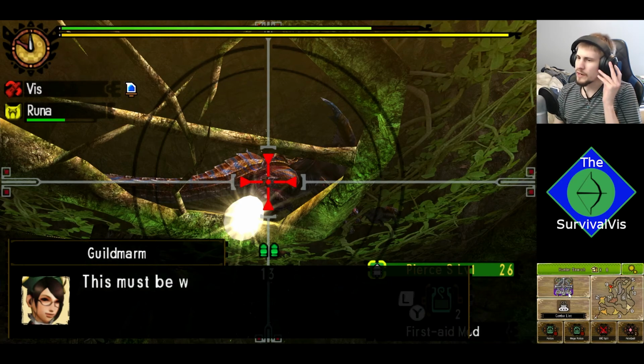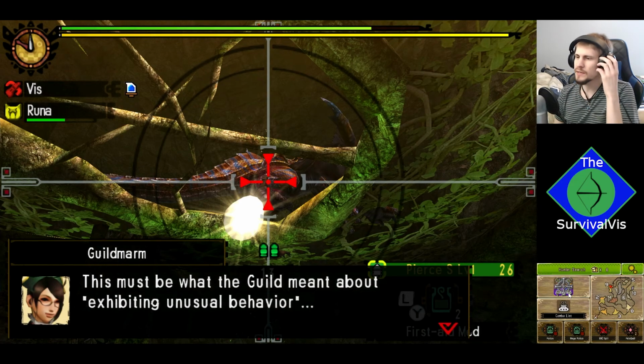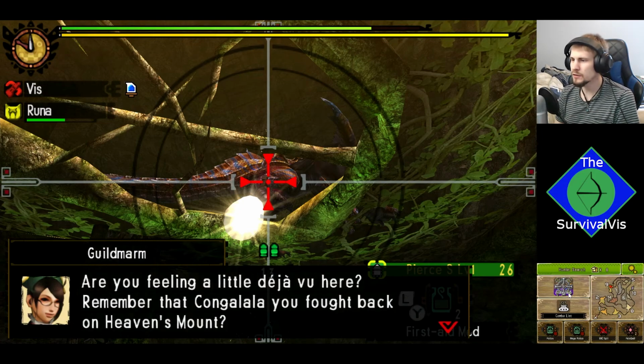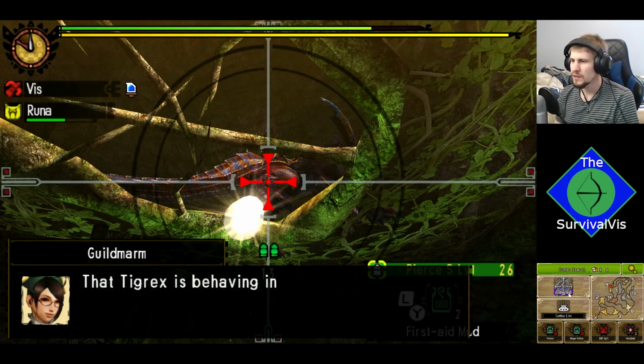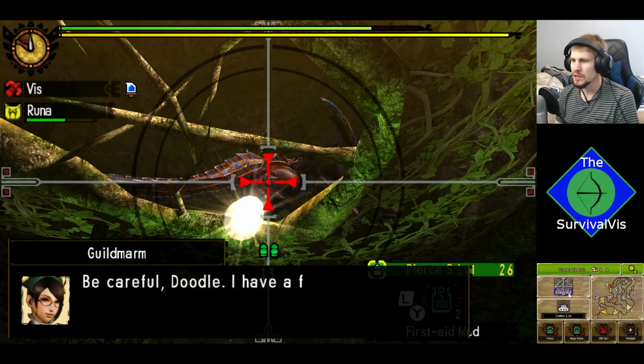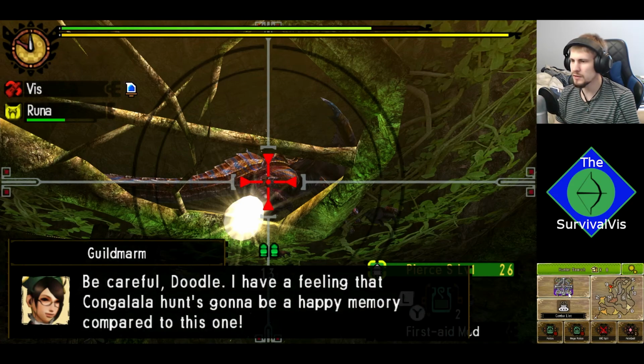Look, Doodle, the Tigrex. This must be what the guild meant about exhibiting unusual behavior. Are you feeling a little deja vu here? Remember that Congalala you fought back on Heaven's Mount? That Tigrex behaving in exactly the same way. That can't just be a coincidence. Be careful, Doodle. I have a feeling that Congalala hunt's gonna be a happy memory compared to this one.